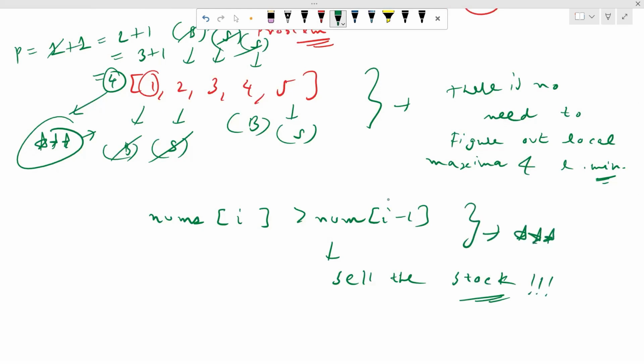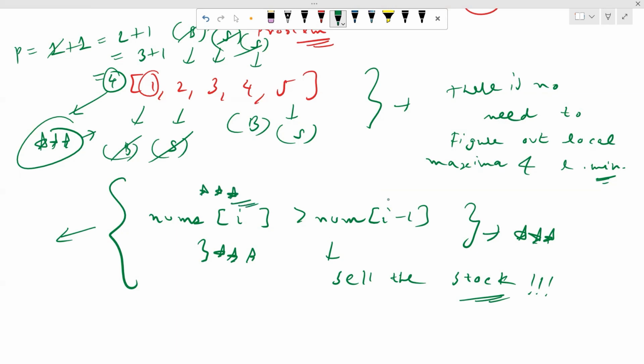We can also do this problem by finding the local maximum and local minimum, but this will be a cumbersome process. We would need to put those conditions of local minima and local maxima in the code, but our code will run perfectly fine with just this condition, right? This is the shorter version of the code, you can say. I hope this approach is clear to all of you guys. There are two methods to solve this problem: by figuring out the local maxima and local minima, or we'll just directly code this thing up so that this approach is clear to all of you guys, right?